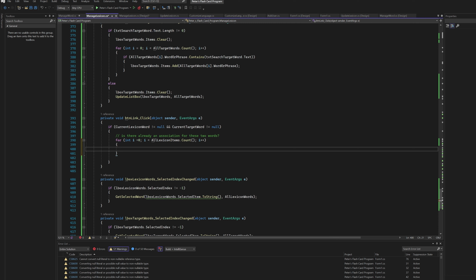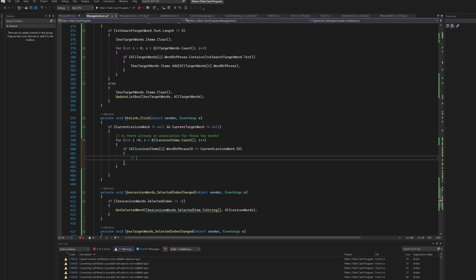And what we're going to be looking for is to match the item count for the word ID with the ID of the current word. In other words, we put in: if allLexiconItems[i].wordOrPhraseID is equal to the current lexicon word.ID, then that means we have found a match.